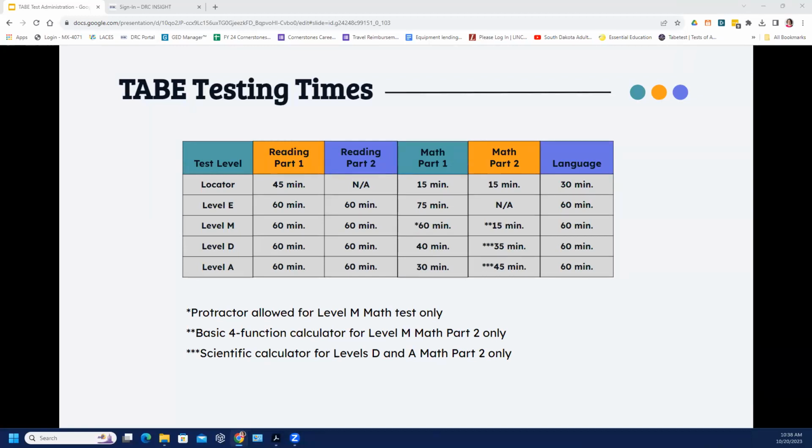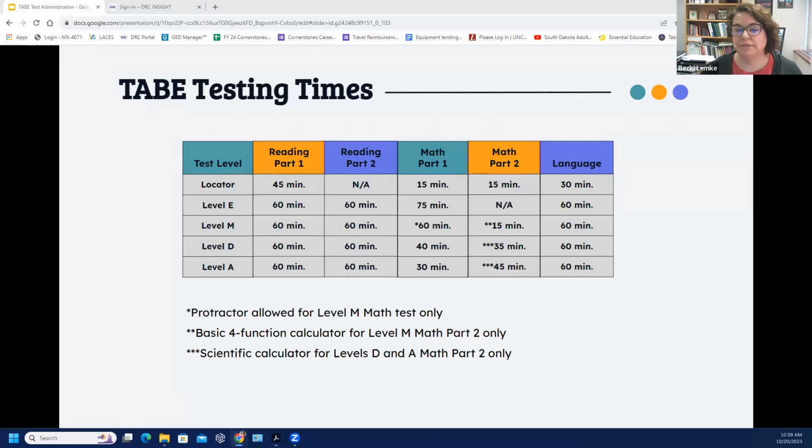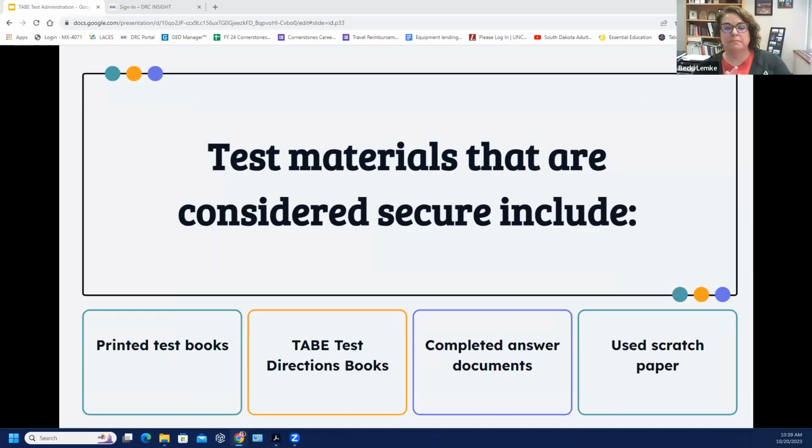The scientific calculator is the same, but yeah, we do have some basic 4 function calculators in the building to give students if they are taking that level M. You can buy them for $1 at the Dollar Tree. It's not an expense. And you don't need that many. I think we've got maybe half a dozen here, and that's more than we need. Okay, thanks.